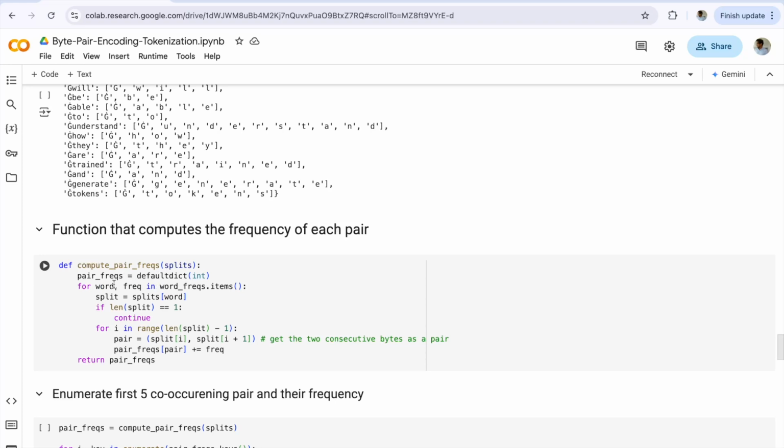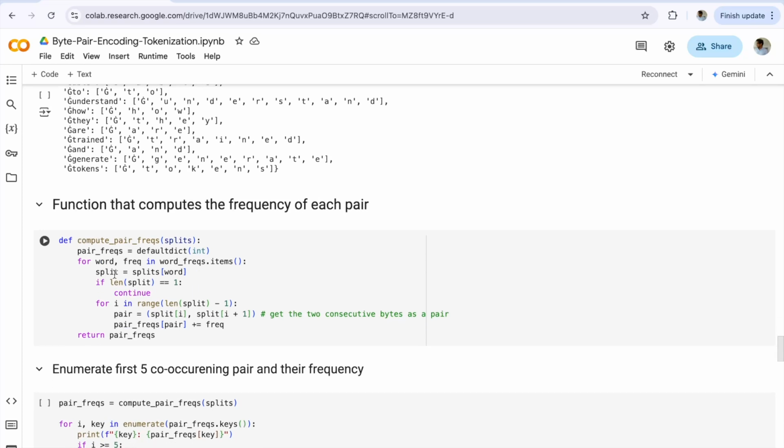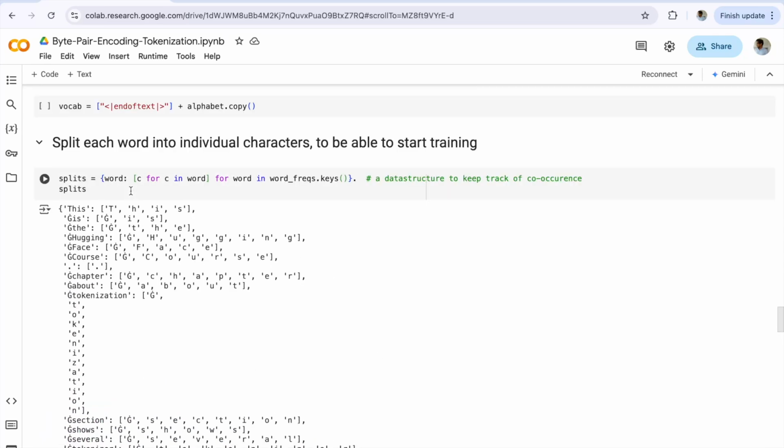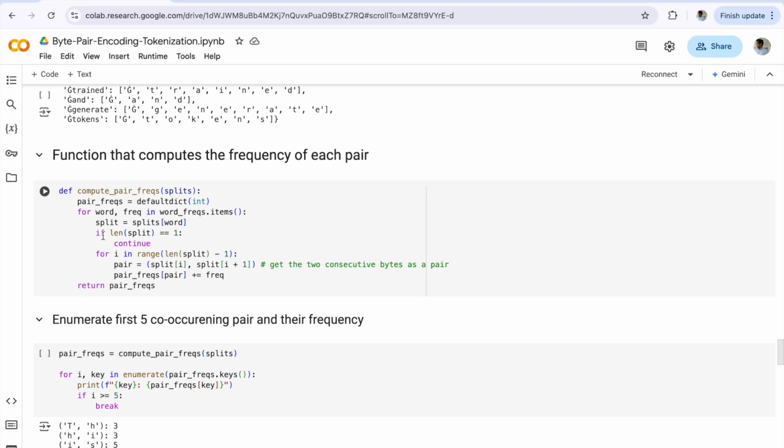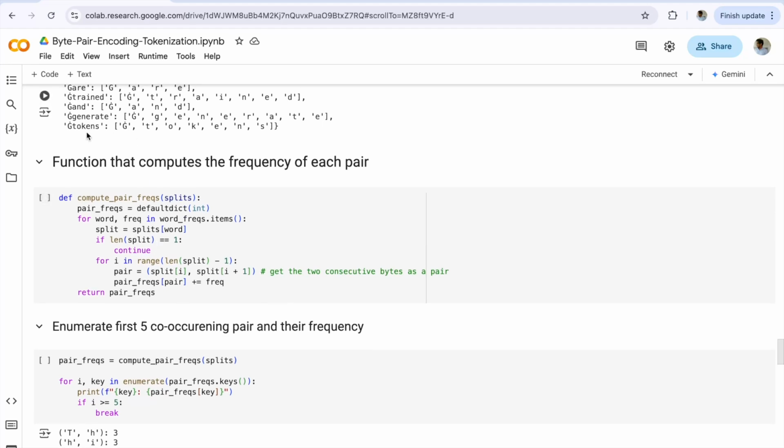For each word and its corresponding frequency from the word frequencies, we are getting the split of that word from this splits dictionary. Once we have the split, suppose the length of the split is just 1, meaning that word has only one character, then there is no point in calculating the co-occurrence, so we continue. Otherwise, let's take these tokens. This is the split that we have here.